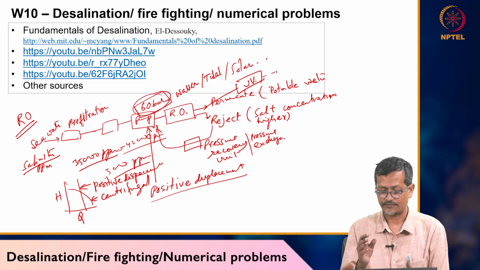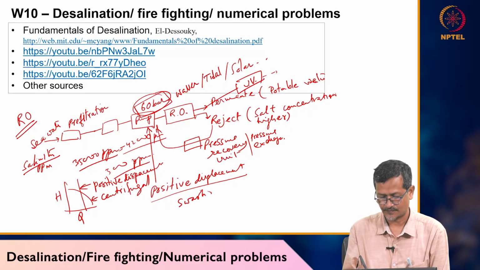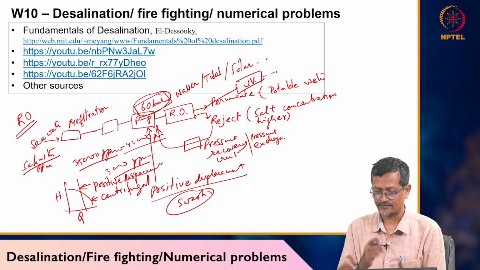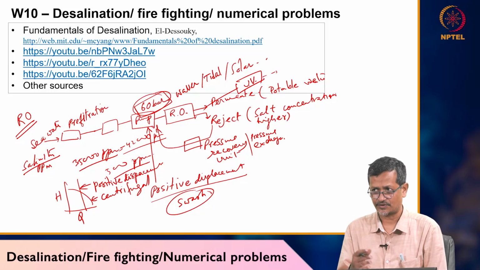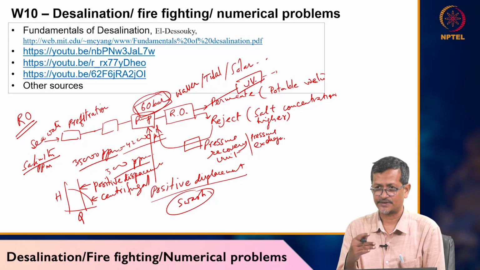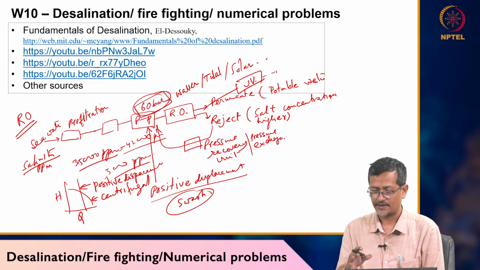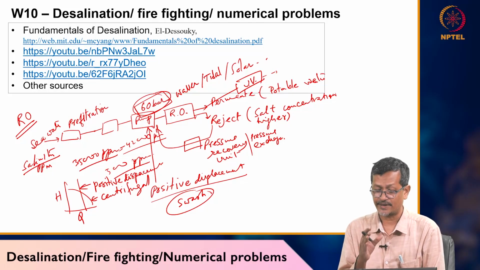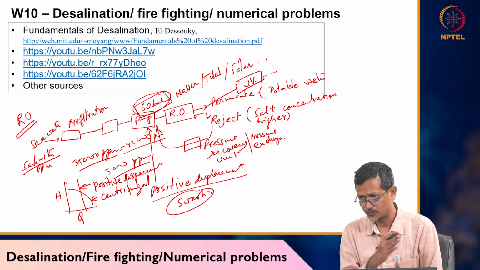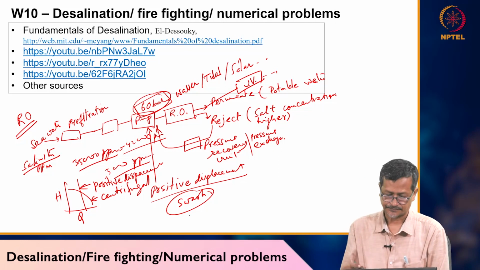One type of reciprocating pump is called a swash pump. A swash pump or multi-cylinder pump can be used for giving smooth pressure or smooth flow rate to your RO module, because the RO module needs smooth pressure, about 60 bar minimum. If you have more pressure it will also be okay, but normally you have to maintain that pressure. If you are not maintaining it, then your water will not get pushed through the membranes.